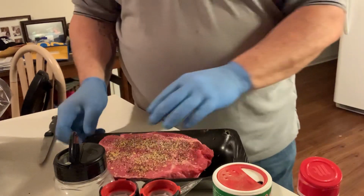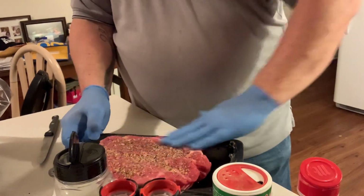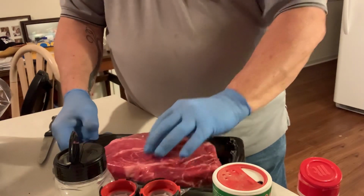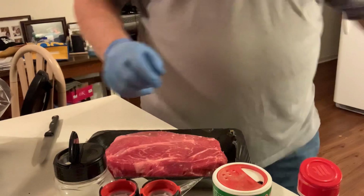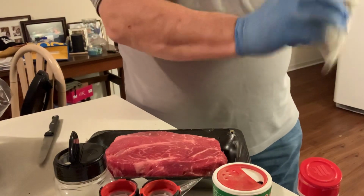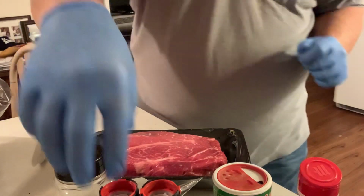Okay, and then I'm gonna rub this in a little bit, kind of like you would if you were smoking a pork butt or something like that. Then I'm gonna flip it over, and you can't not do the other side, okay? I got a little sanitizing towel here I'm wiping my hand with. If you notice, I got my gloves on, all right?